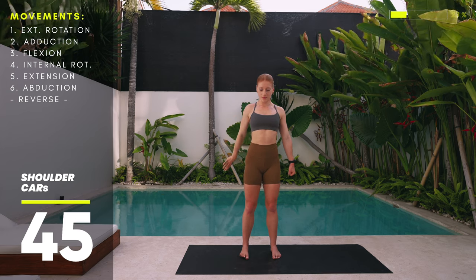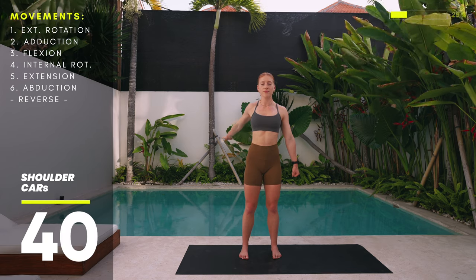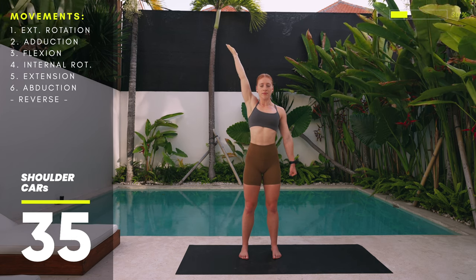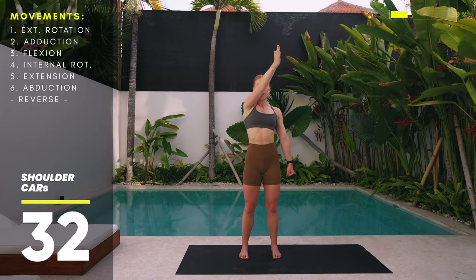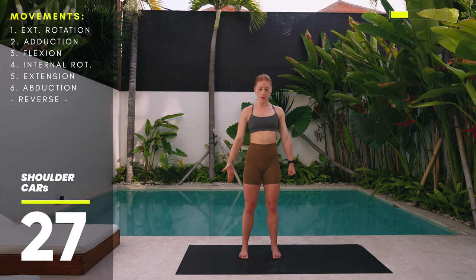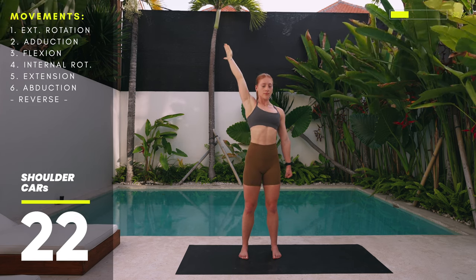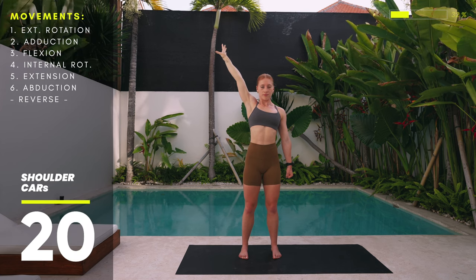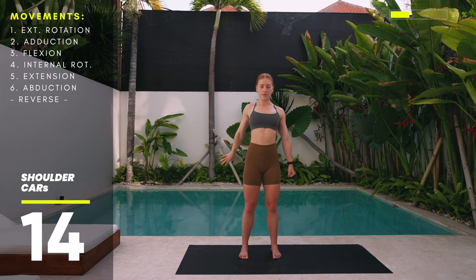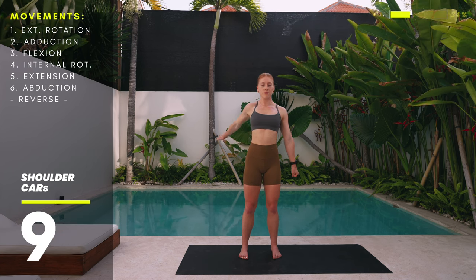Once your arm is up and you reach back, you'll likely hit a limit. From there, turn the thumb inward into internal rotation — that creates space to further reach back into extension while coming down to the side. Keep that thumb turned in as we reverse the wrap: arm behind the body reaching as far back as possible. As you hit the limit, turn your thumb out into external rotation to make space for the arm to go back up into abduction and then into shoulder flexion. Keep fighting for more external rotation as you come back down over the midline into starting position.